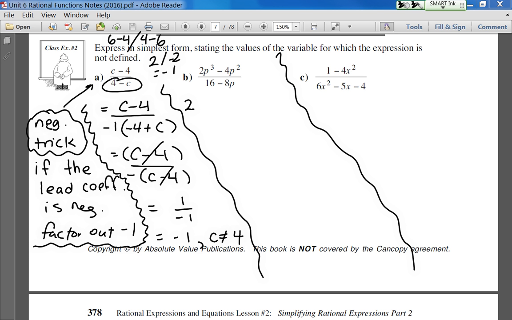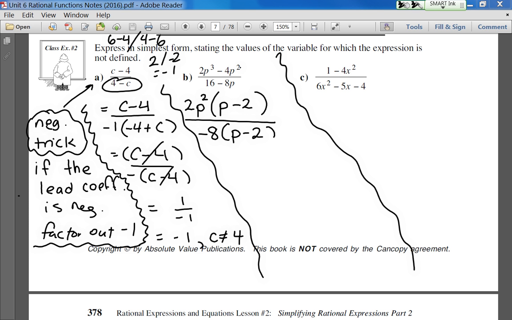Take out a 2 and 2p squared. Good, because the lowest is 2. What do you get when you take out 2p squared? Lovely. All over. Take out a... Oh, no. You disappoint me, everybody. Thank you. Why? If the lead coefficient is negative. Okay. So take out negative 8. And you get... And you want to reorder all in one step because you're slick like that, right?